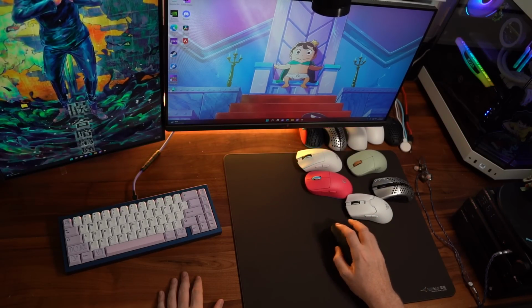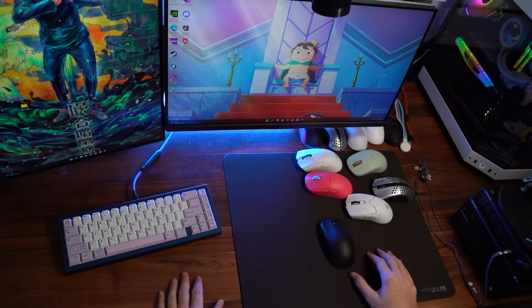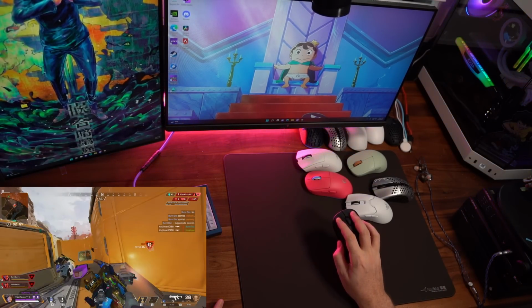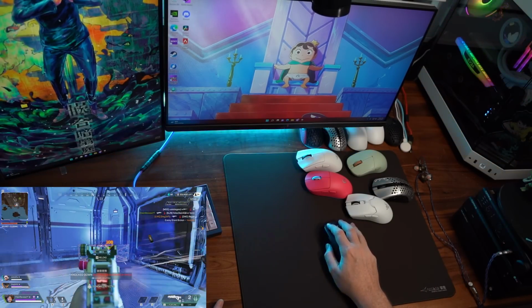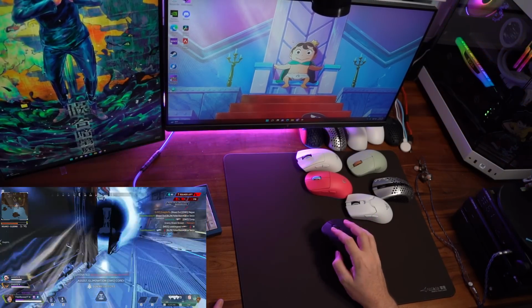The Pulsar X2 regular right now is one of the top picks in my rotation. It is going to be probably the mouse that I use the most. I just play exceptionally well on it. My copy has extremely good build quality in the clicks. I don't have really any significant pre-travel. My Kale 8.0 implementation feels exceptionally good in my black copy, and the weight and weight balance feels great.